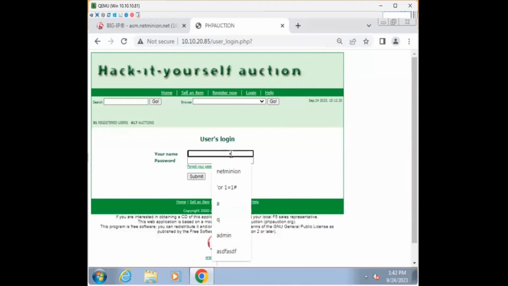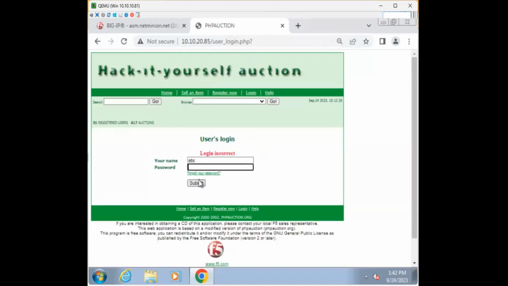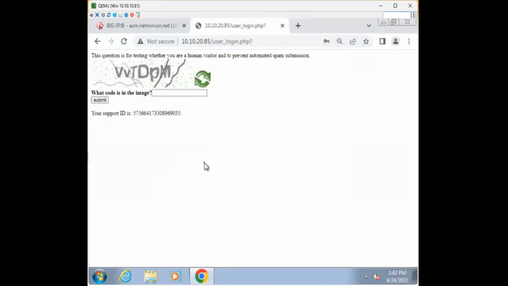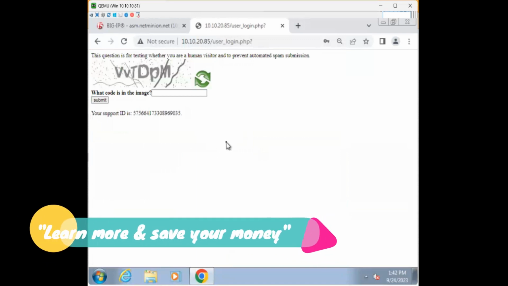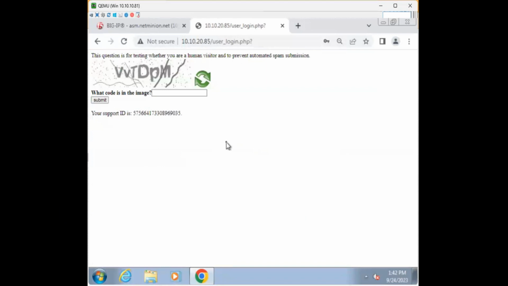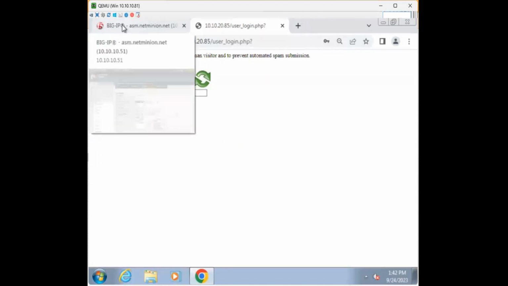I am just showing you the brute force. I am just saying ABC is the username, and I am putting a fake password, ABC. Again, I am trying to show you some brute force. See what happened? When I did a couple of attacks, randomly assigning a couple of usernames and passwords, right? What is a brute force attack?